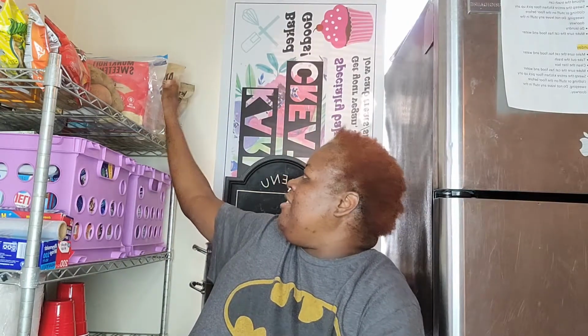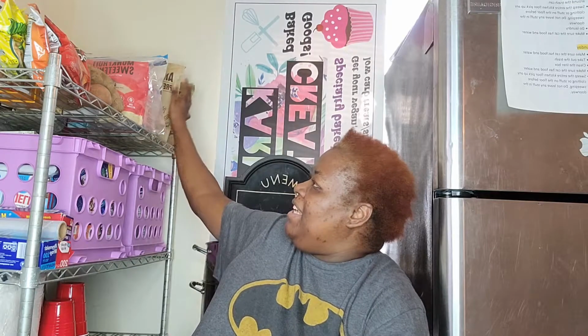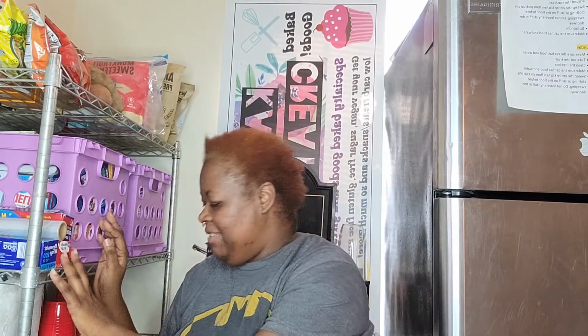So yes, it's just a little space, and you can see some of my cooking supplies up here. These are a lot of my gluten-free, vegan, vegetarian, and diabetic friendly baking supplies. Then some other supplies, canned goods, and then I have things over here, pots and pans and stuff. But anyways, I have this cool little space that I can sit and just chill and come and talk to you guys, and it's so amazing. So I'm gonna give you a little tour of my space, and when I say little, I mean a little tour of my video recording space.